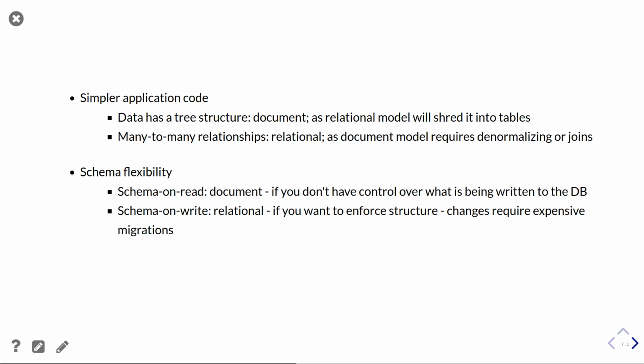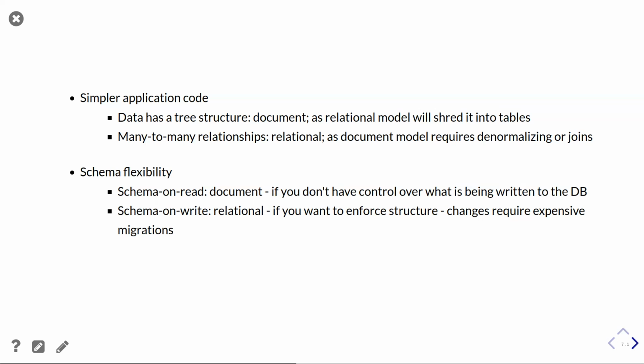And this is really useful if you don't have control over what is being written to the database. So if an external application writes to the database, and you have control only over the client code, or the code that interacts with the reading side of things, then schema on read is what you need.